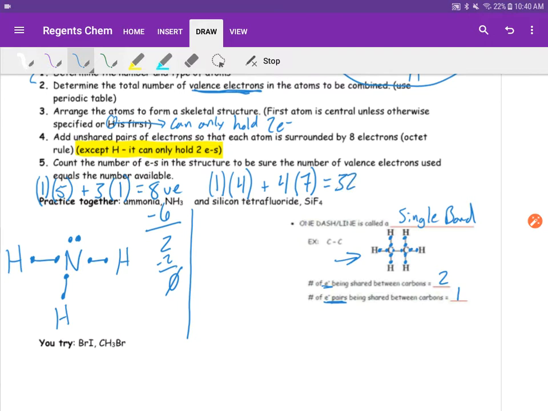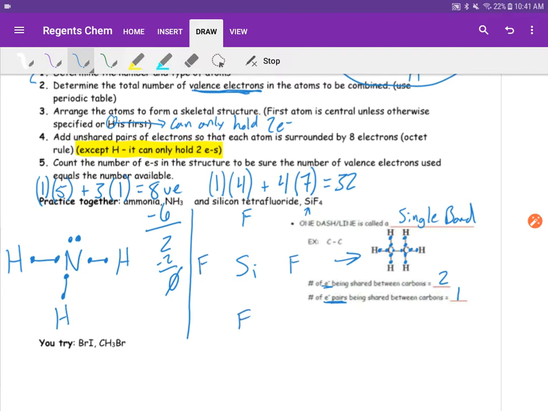So it's very important, guys, that you are good at bookkeeping to make sure that you use up all of the electrons and that you don't put extras in there as well. So ask yourself, what's going to be my central atom? Well, it's the first one. It's not hydrogen, so I can use it. Silicon is a great sharer, just like carbon. Group 14 ones are great sharers. Then I'm going to arrange my 4 fluorines all around.